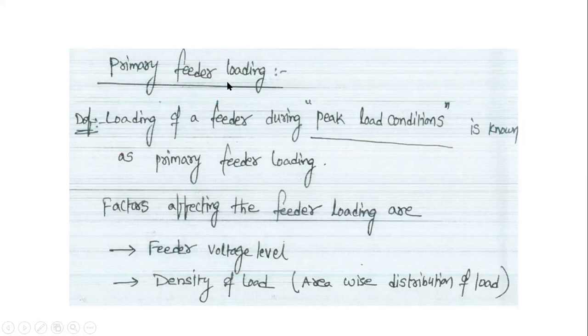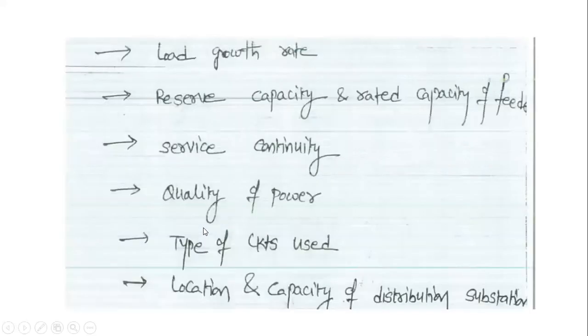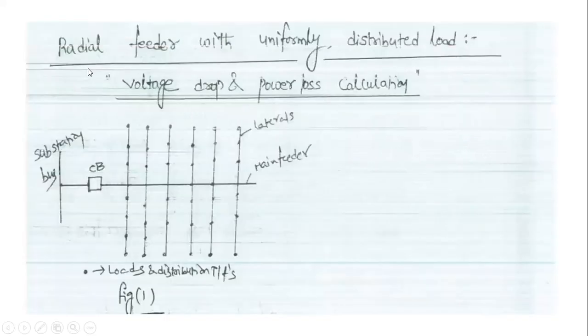What is meant by the feeder loading? That will depend completely upon the maximum load conditions or the peak load conditions. The factors that affect it are the voltages, load density, service capability, service continuity, and quality of the supply. These are the various factors that affect the feeder loadings.